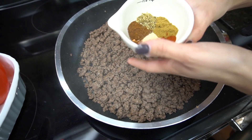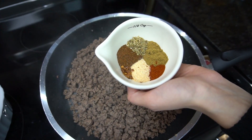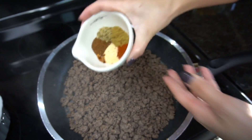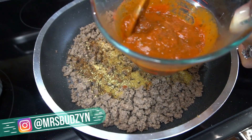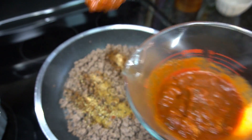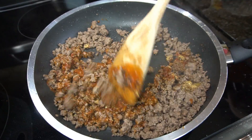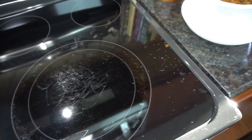Put the beef back on the burner and now we're going to season it with the magical seasonings. This is actually the same blend I use for tacos: chili powder, oregano, ground cumin, paprika, garlic powder, and red pepper flakes. Add that in, then add a little bit of tomato sauce — just regular marinara you can get in a jar at the store. Stir and cook for a couple of seconds to get all those flavors combined, then set it aside in a bowl.